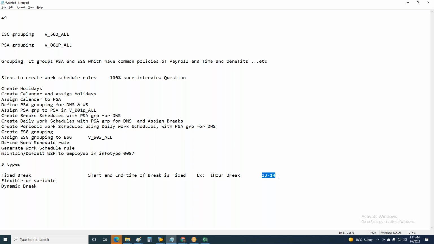So the break time is clearly fixed. The 1 hour should start at 1 o'clock and end at 2 o'clock in the afternoon. That is a break time. This is called fixed break. Flexible break, there is a flexibility given to utilize the break.